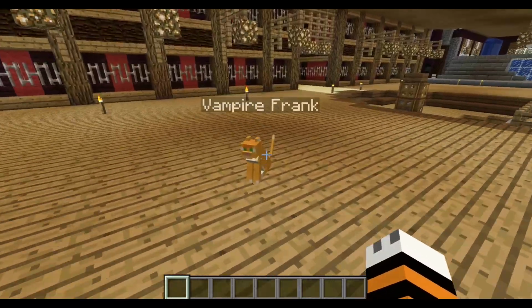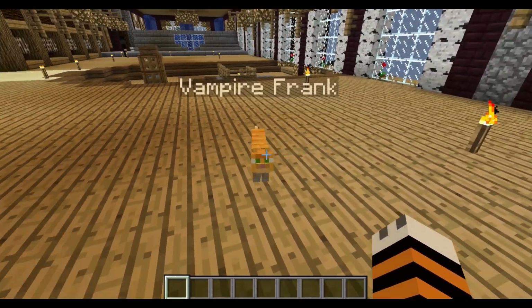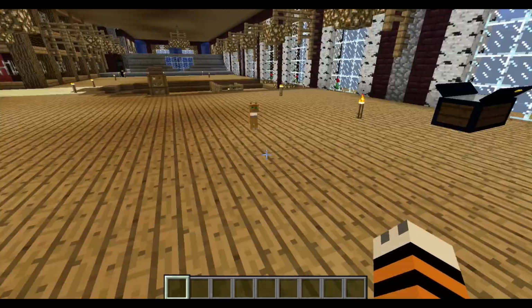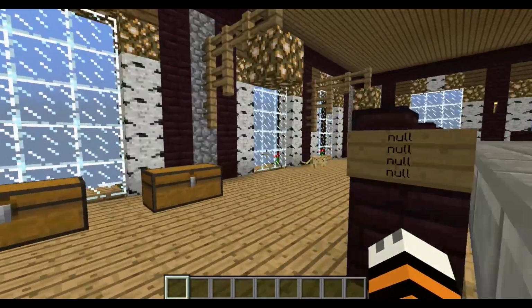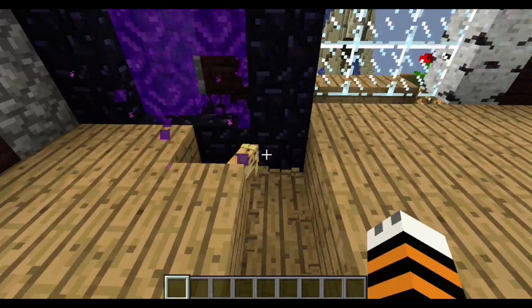Oh, whoa, you are a vampire, Frank. Stay away from me. Do not suck my blood. I'm here to do the mod review, right, buddy? Right? Please stay away from me. Okay, okay, we'll move on. Anyway, there's another ocelot too. Go away. Go away. Oh no, I'm in creative mode.